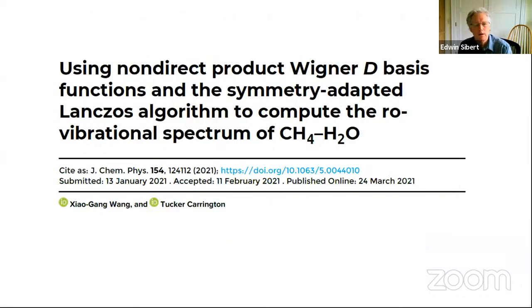The master of this method is Tucker Carrington, and Tucker Carrington has been doing this for years, and here he's looking at some complex molecule. And what makes Tucker's work particularly impressive is he wants to calculate all of the eigenstates. So he doesn't get the very high energies, he doesn't get the very big molecules. But he's pushed these methods more than anybody else. And he's using Hamiltonians like that ugly one that I've showed you. And so if you want to learn more about the Lanczos algorithm, Tucker Carrington has lots of really beautiful papers.